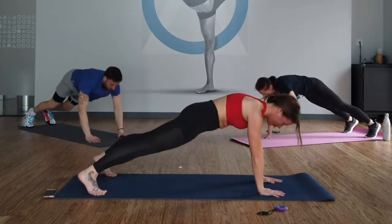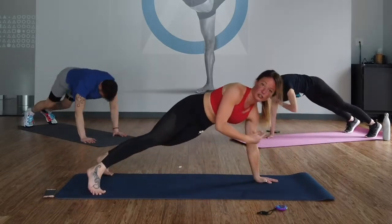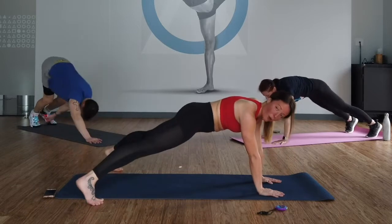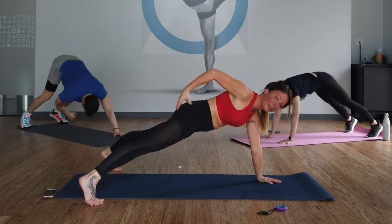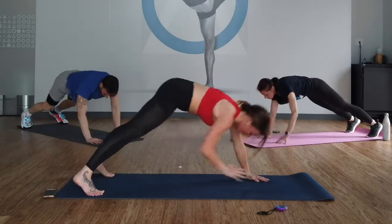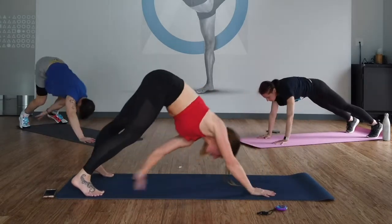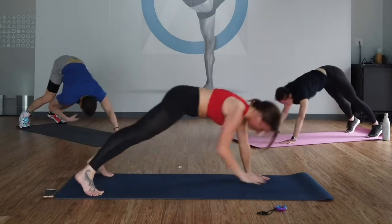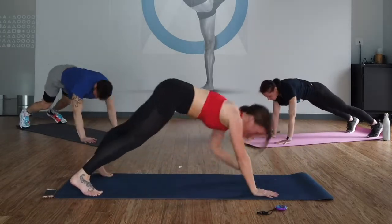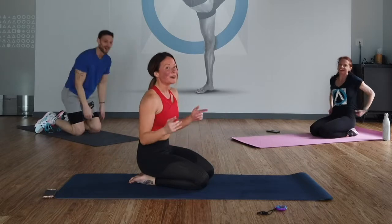Tap. As we're going to continue, make sure if you can't avoid rotation, bring your feet a little wider — that will help you. Keep the core tight the full time, this will help as well. Keep everything square toward your mat. You're over halfway through. 15 seconds. 10. 5. And time. That was so much fun — we want to do it again, so we're going to do round 2.